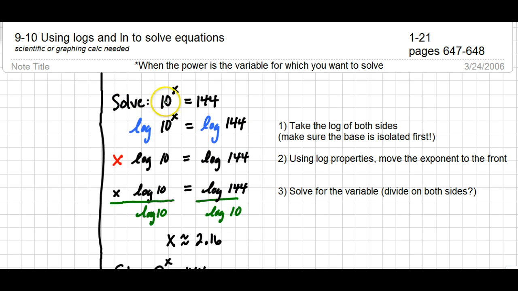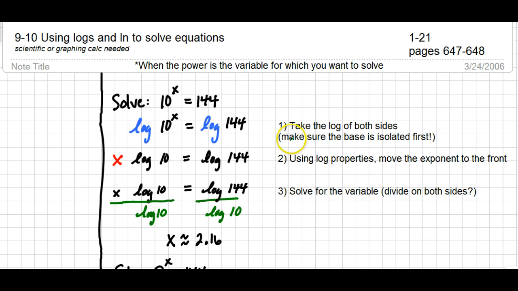So the problem is to solve 10 to the x is equal to 144. Now normally 10 to a power is going to be a number like 100 or 1000 or 1 million, so we wouldn't be able to figure out 10 to the what is 144, because normally a power of 10 is just going to have a bunch of zeros after the 1. So on this one we're going to want to use logs on both sides to get this x to become not an exponent anymore but a regular number. It's really hard to solve for an x when it's way up here. So what we're going to do is incorporate logs on both sides.